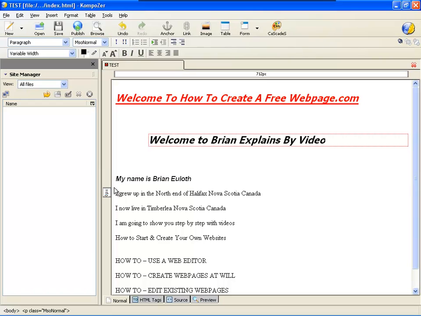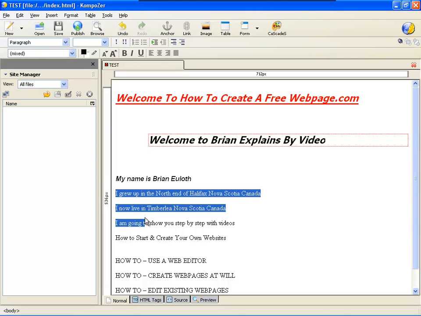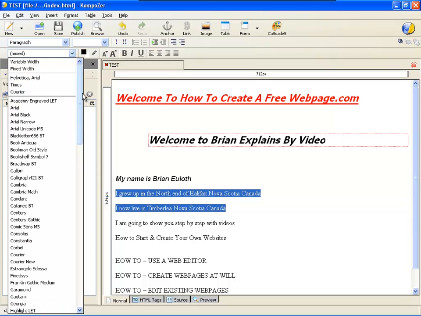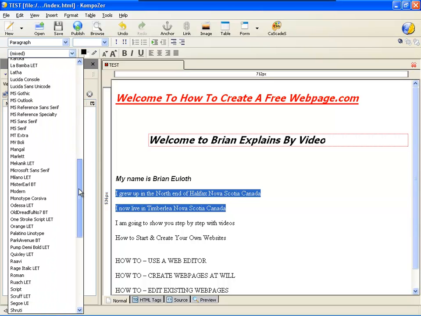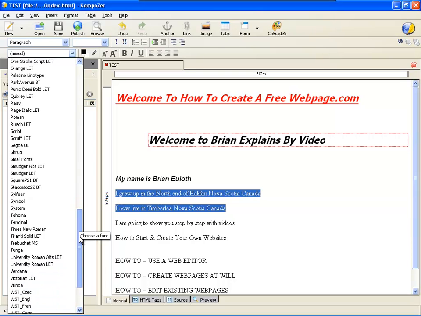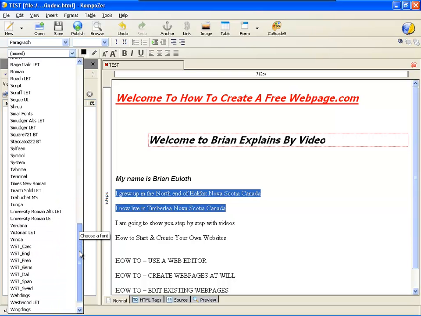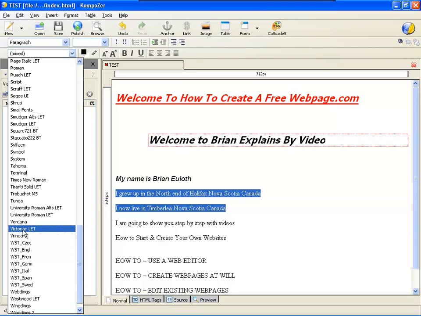The next font we can use, I'm going to click my cursor in the front of the I and drag it down these 2 lines. And we can change this font to Verdana.